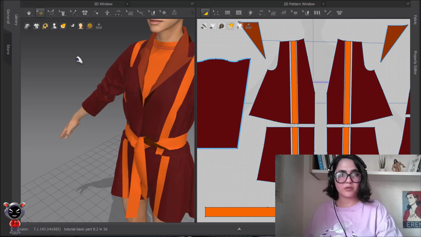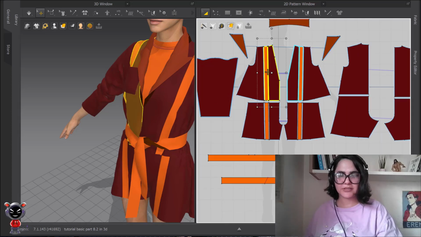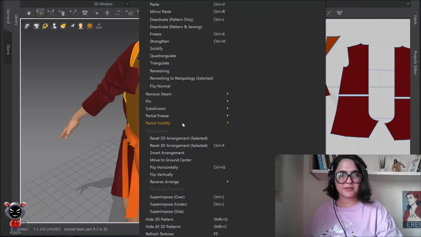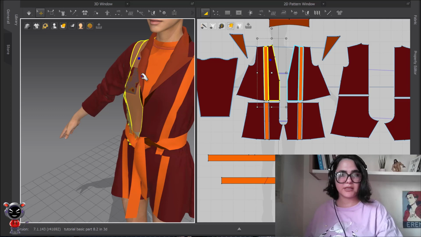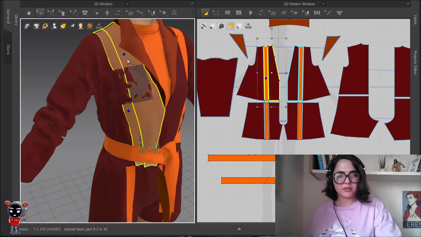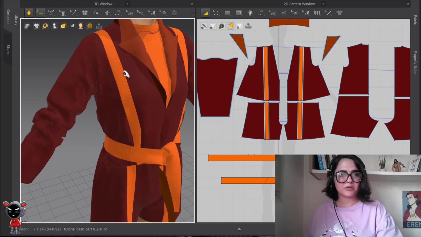So what I should do is deactivate, if I find it, deactivate pattern only, and it attaches there. Since it's deactivated, I cannot even pull it. So I do this Ctrl J, and it's finished.